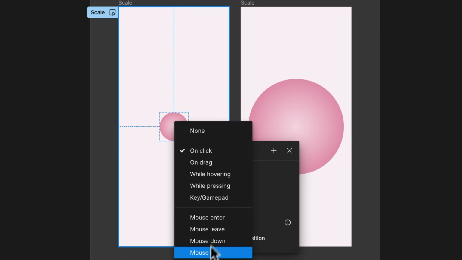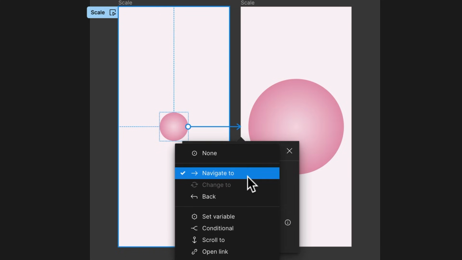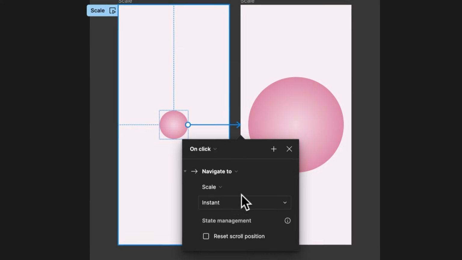You can set the interaction. You can do it by key, by hovering, by pressing, mouse enter, mouse leave, so many different things. We're going to keep this one very simple, so we're just going to use on click. We're going to navigate to. You can do a bunch of different things here too. We're not going to get into some of the more complex things like variables or creating conditional clicks and all that. But I do want to get into just basics, like whether we're swapping something or navigating to something. So we're just going to navigate to this page. It's already linked for us.